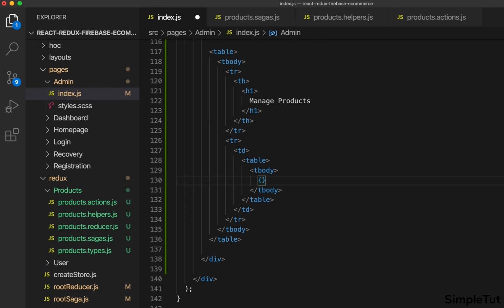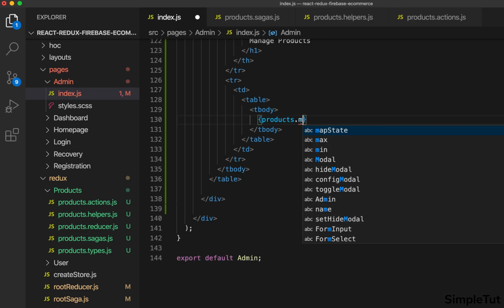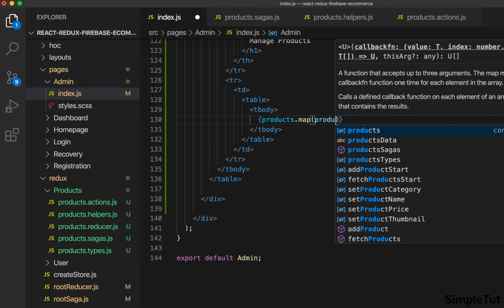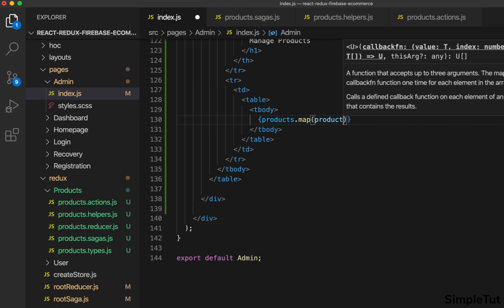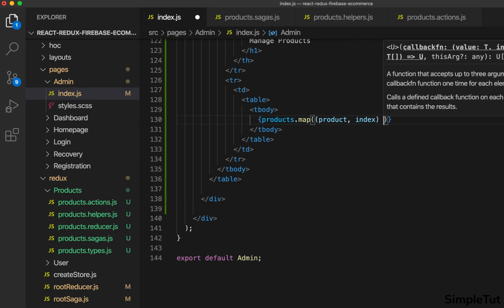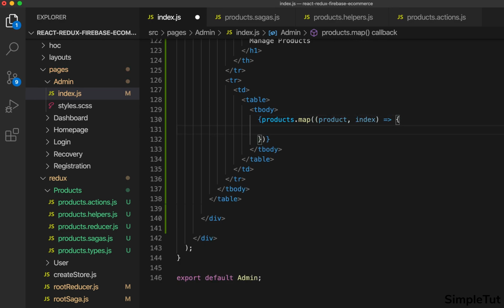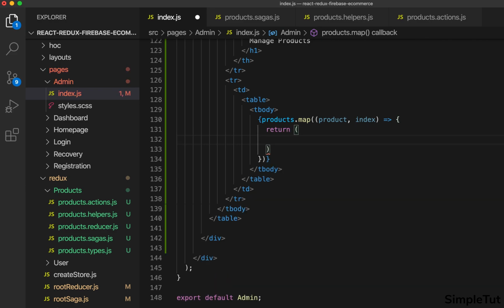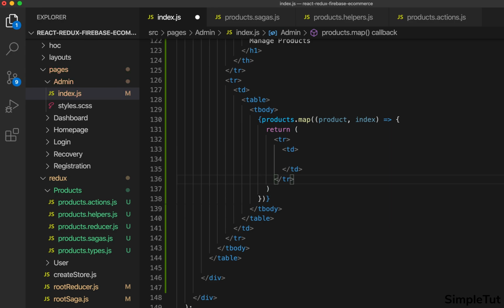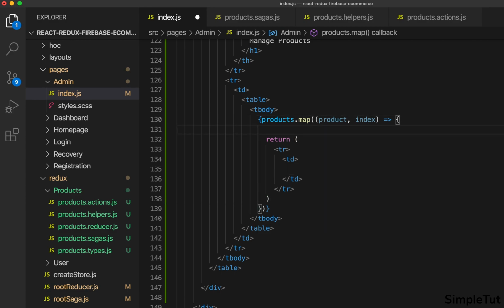So what we'll do is we'll say products.map. We're going to get the product and the index position, right? And then what we want to do is we want to simply return our table row with our table data, and this is where we're actually going to build out our actual items, right?